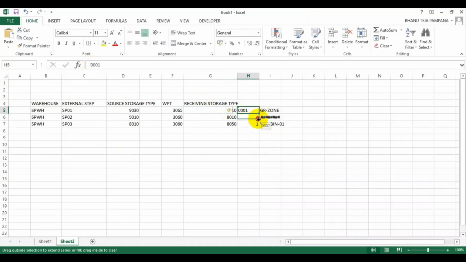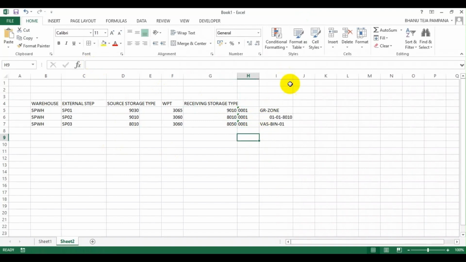Similarly, so this is the 8010-01-01. Okay, what is this one? 8010-01-01.